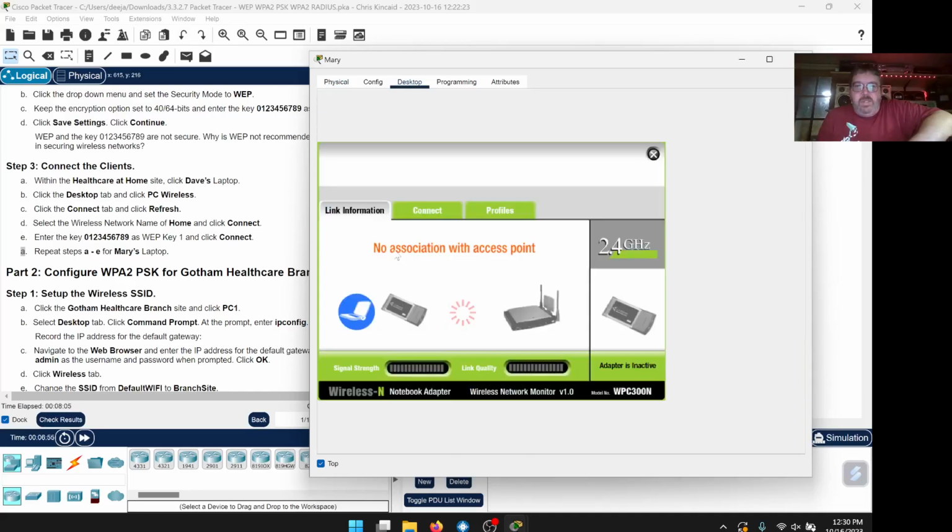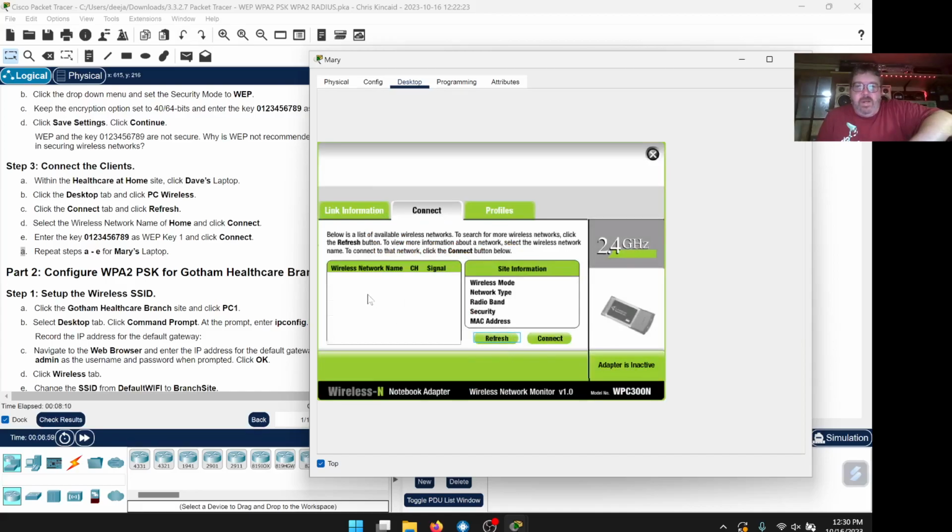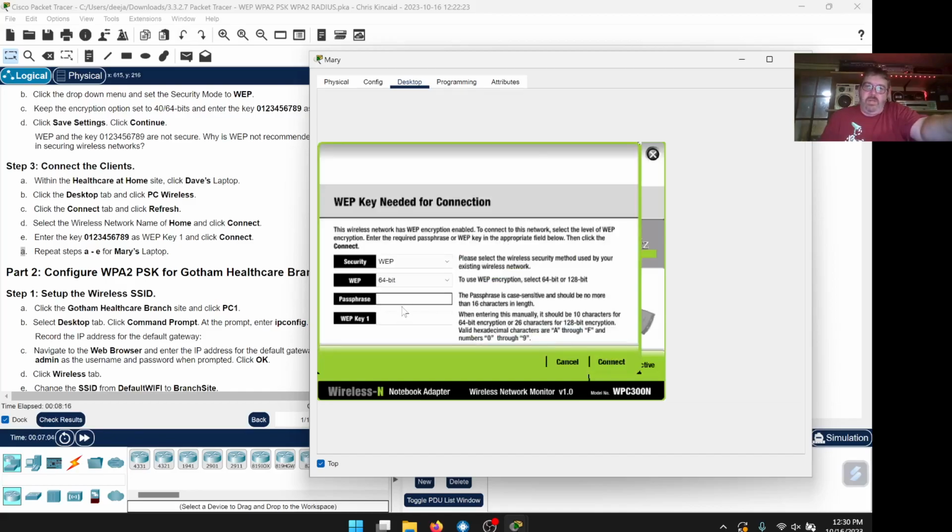Desktop, PC wireless, Connect tab, refresh. Wait for it to refresh. We got the network name of home. Putting in 0, 1, 2, 3, 4, 5, 6, 7, 8, 9 for the key and clicking Connect.